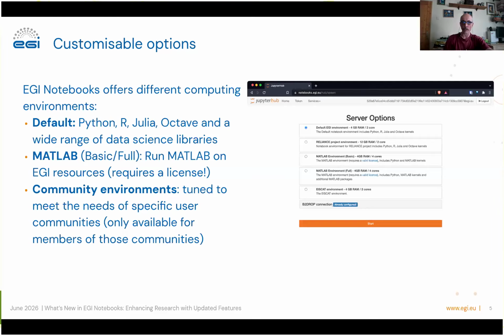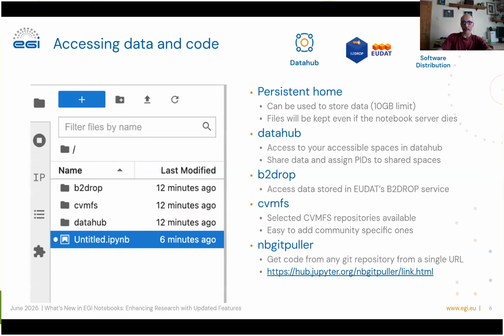This is something that needs to be negotiated with us, so drop us an email if this is your case and if you want to do that. As you can see, when my colleague Enol was taking the screenshots for this presentation, there even are some gate-kept environments already available, because he's a member of additional communities that have their customized images already available in the environment.